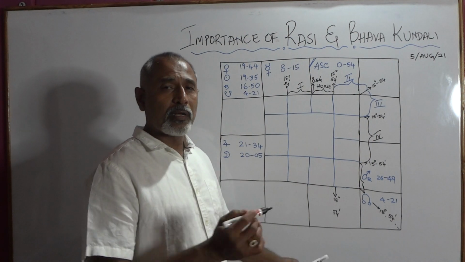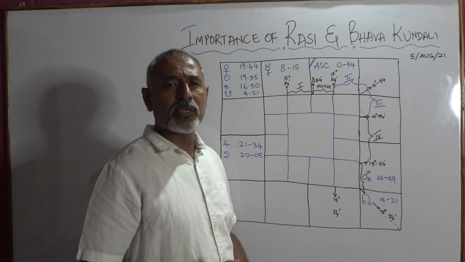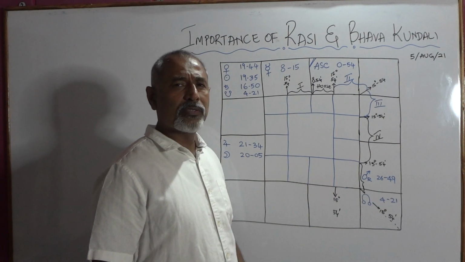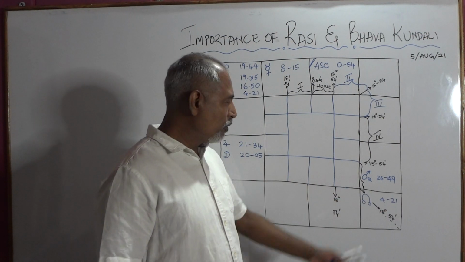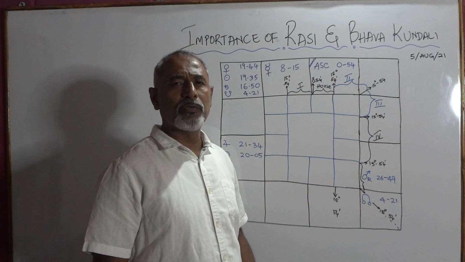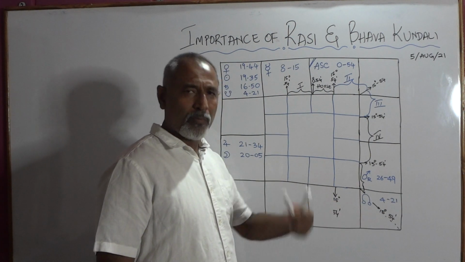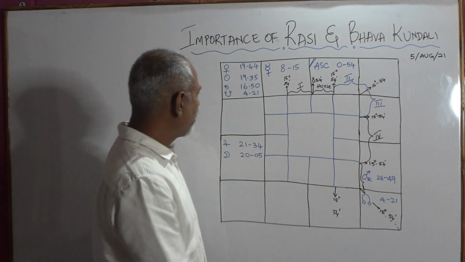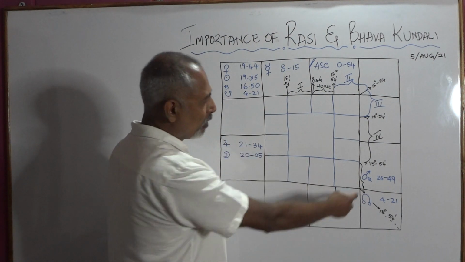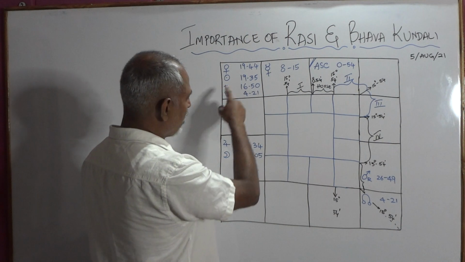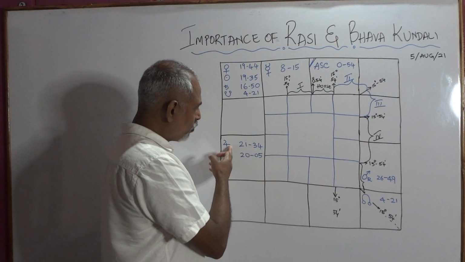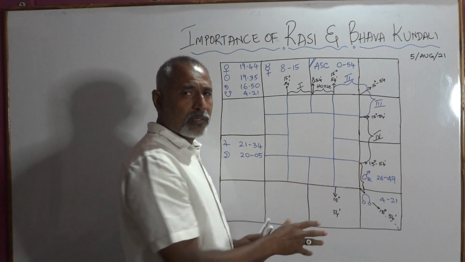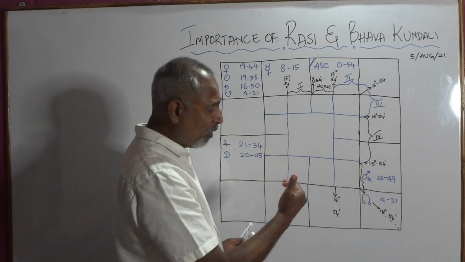You cannot simply interpret Rahu in the 6th house. Oh, fantastic position, 6th Rahu gives this, that. No, Rahu is actually in the 5th house. It will give all the results of the 5th house. You know that Rahu and Mars in the 5th house will give rise to Sarpa dosha or Sarpa yoga. But maybe here it is not that strong because there are so many planets aspecting this particular point. You can also see that Jupiter is aspecting, so nothing to worry. But still, Rahu is not in the 6th, it has gone back to the 5th house.